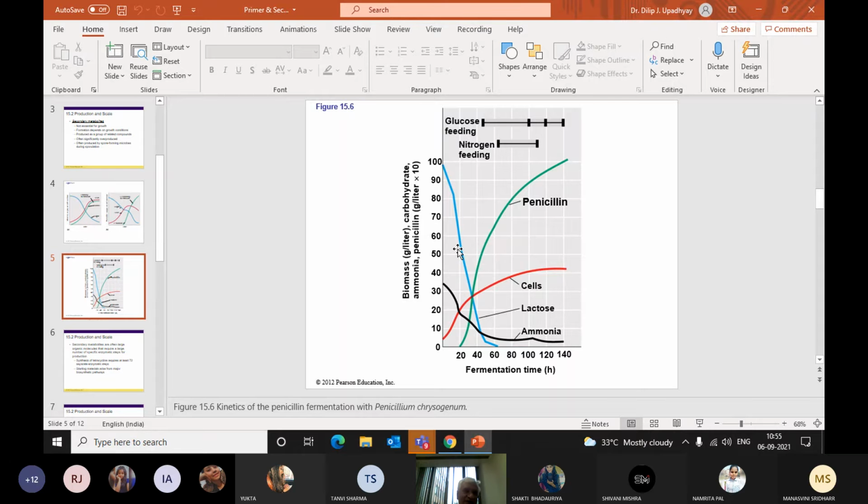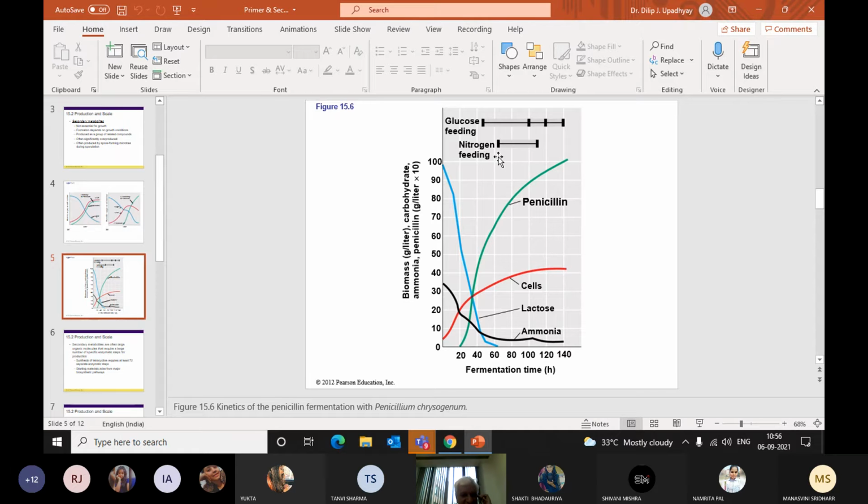Glucose is one kind of sugar, xylose is one kind, as mannitol is one kind of sugar. Similarly, lactose was used in the fermentation. That is why you can see that as the time passes, the lactose comes down, and the green line of penicillin, that is antibiotic production, is increasing, and you have seen the cell numbers. Because we already talked about a product and a carbon source, I just wanted to also tell you the nitrogen source, that is ammonia.